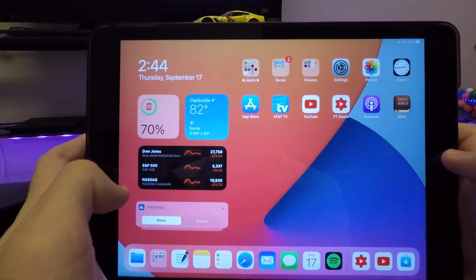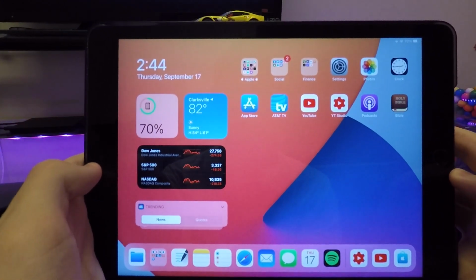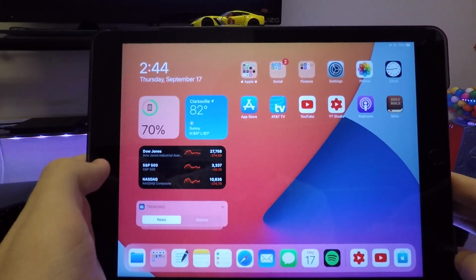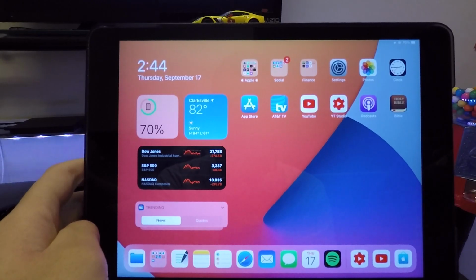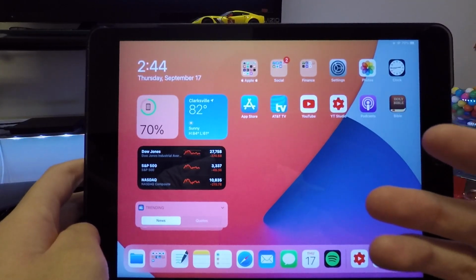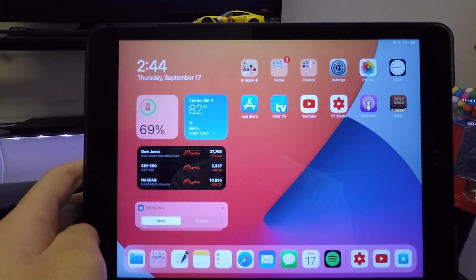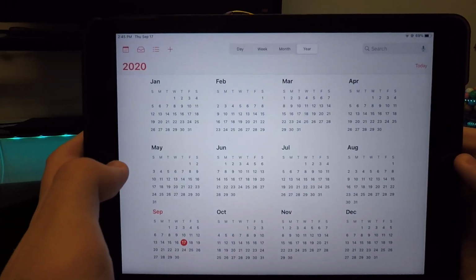Okay, so next up here, let's talk about some of the app designing. They've changed things up in Apple's apps for now. I'm sure other applications will follow suit. But basically what they've done, in my opinion, is they've kind of made the menu system more like a Mac. So let me show you what I'm talking about here.